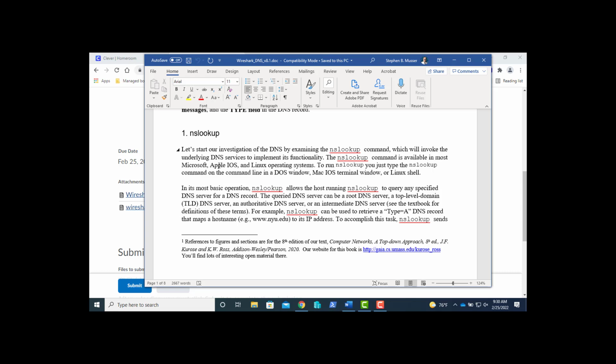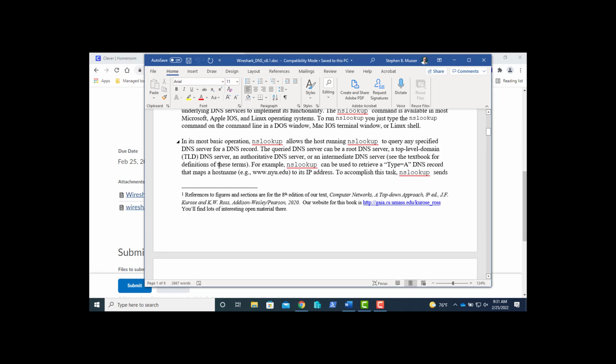We simply type Nslookup on our command line. If you only type Nslookup and press enter, it puts you into the utility. But you can type Nslookup and then the name of the website that you want to resolve, and it will do it for you. We can specify the type of record that we want to look up. We could tell it -type=MX for mail exchange, or -type=NS for the name server for that domain. So we can tell it to give us specific types of information.